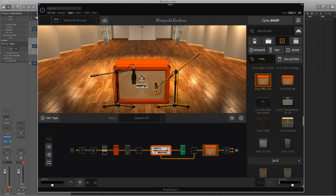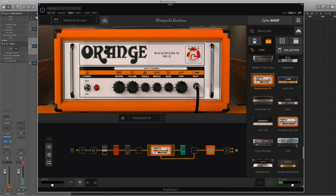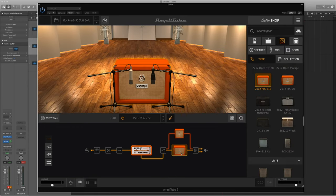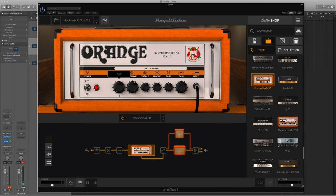Just a delay pedal and a 2x12. Let's just make that 4x12. I like the 4x12. That's a cool sound. I like that. Okay, next. Rockverb 50 soft solo. So with a 4x12 and a 2x12. Wow, there's a lot of reverb there because that's hardly on.